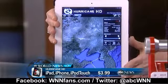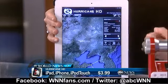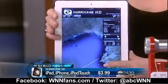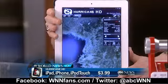We're looking at China here, right? Exactly. This is a tropical depression off of China here. You can search in your area. It's coming right from the National Weather Service. And you can zoom in and out on something like this, just like you would with another map? Zoom in and out. You can see the track that it's taking. And in fact, if you want to see what might happen, you can look up historical data and see the path that a previous storm has taken. Okay, very handy. And let's move on to the next one.